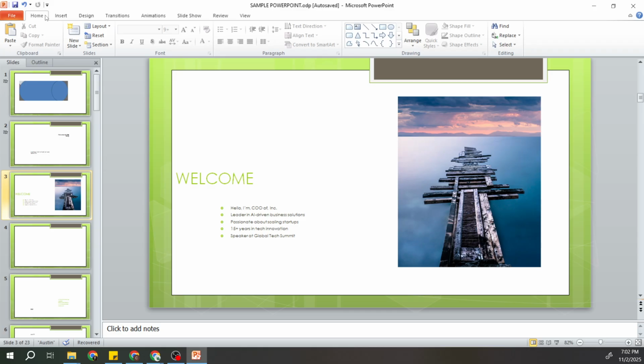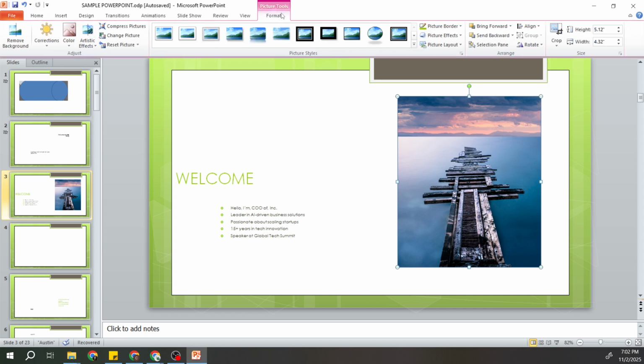Now, let's get to the heart of the matter. Click the object that you want to rotate or flip. It could be an image, a shape, or even a text box. By selecting it, you'll notice that the Format tab pops open at the top of your PowerPoint window. Depending on the object type, this tab might be labeled as Picture Format, Shape Format, or Drawing Tools. This feature automatically adapts to the selected object, providing you with all the tools you need.